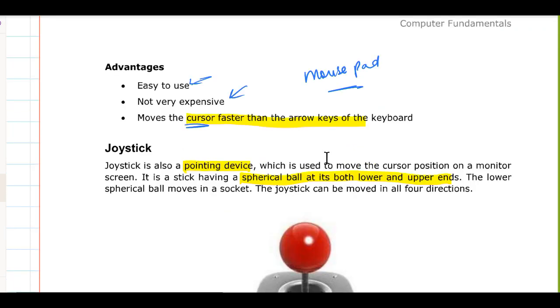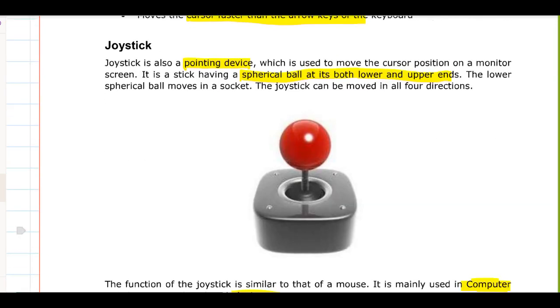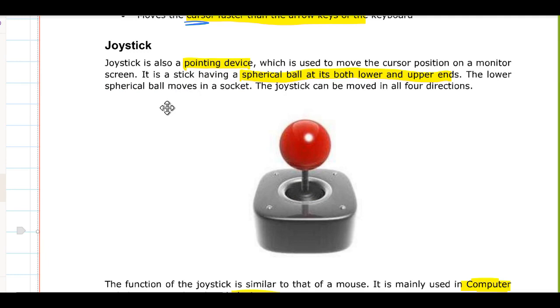So there are other input devices like the joystick. The joystick is very common, and those people who play games might have come across a button that is similar to a joystick. I think the joystick is mostly used in playing games. For those who play FIFA and other kinds of games, you can move it left, right, whichever direction you prefer. As you move it, the player will move in the direction that you have selected.